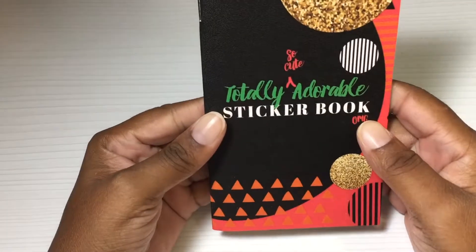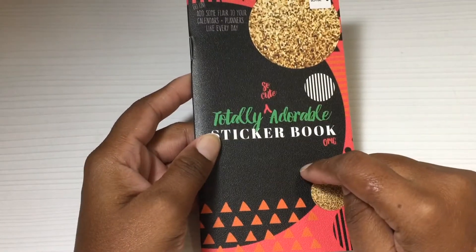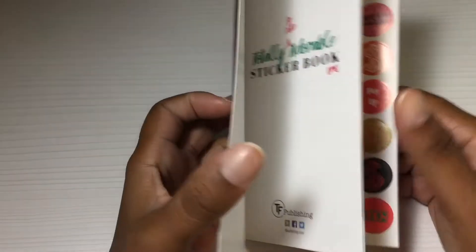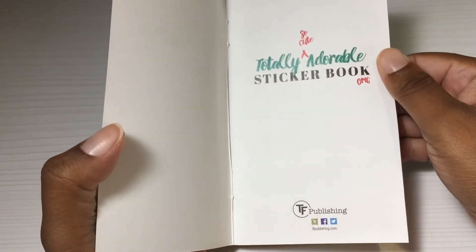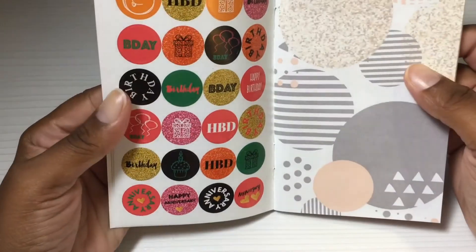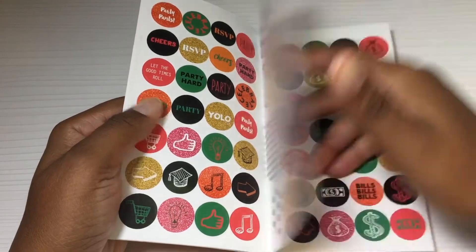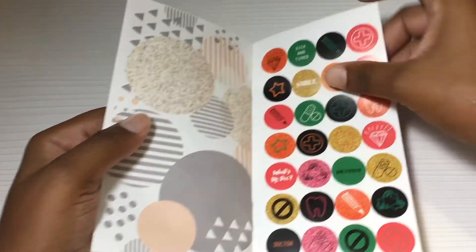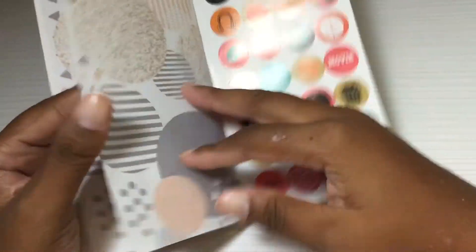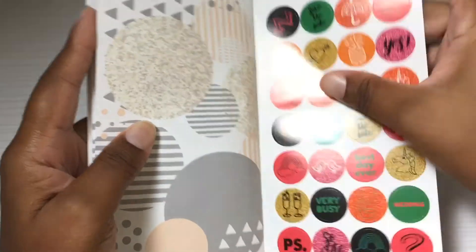So you saw the laminator. I found this at Big Lots — it is a totally adorable sticker book. It was $3, and I actually went when it was an extra 20% off, so it was less than that. Here are the different pages of stickers you get in it. I just thought they were quick and cute, and with an extra 20% off, not a bad price. Got that from Big Lots.